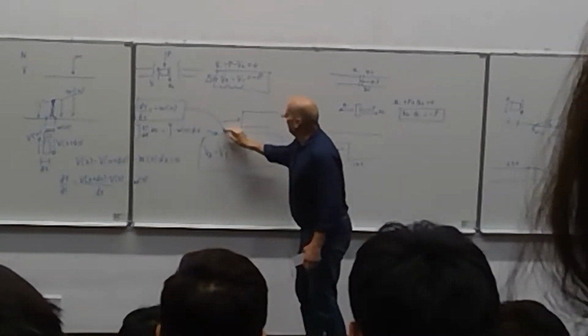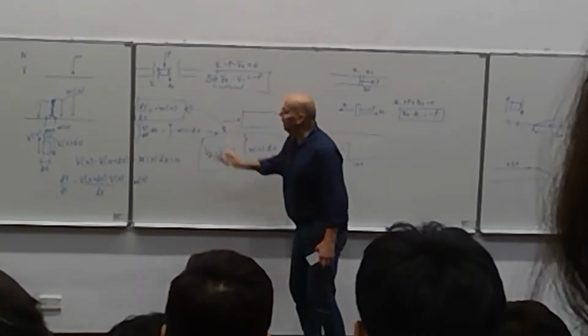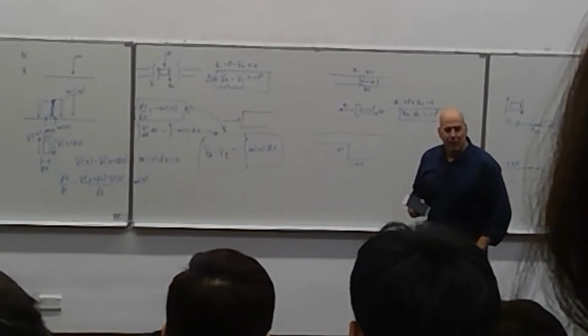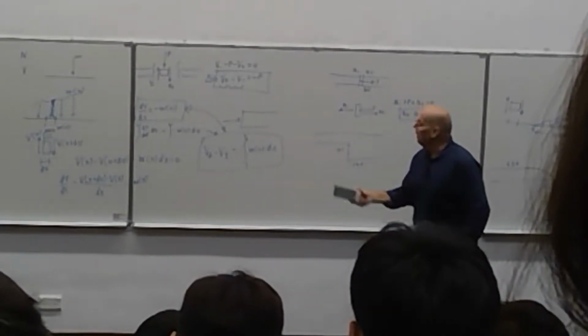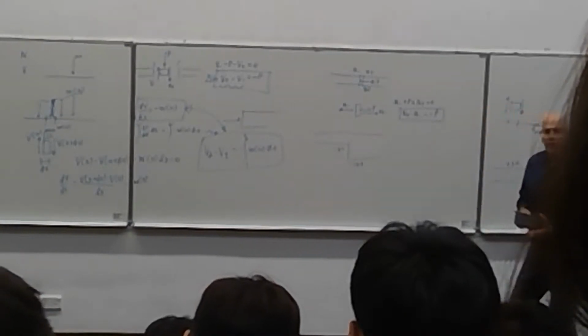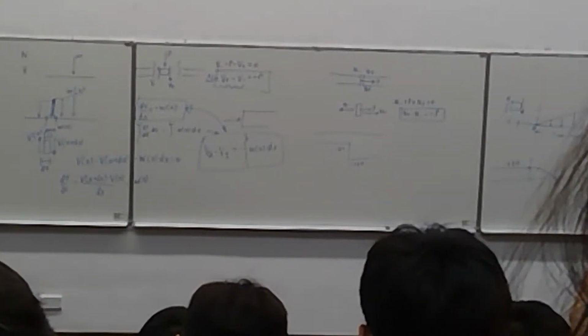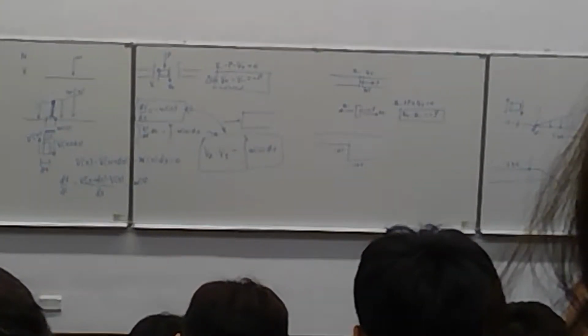So this form and that form are equivalent, okay? They express the same thing in different ways. One in the form of a slope, one in the form of the actual change. So what it says is, if I have this section 1 and this section 2, and I want to compare the shear here to the shear here, the shear 2 minus the shear 1, the change of shear, is equal to the integral, the area, under the distributed load.